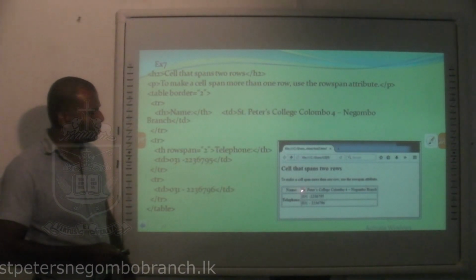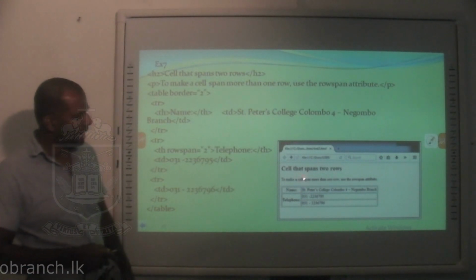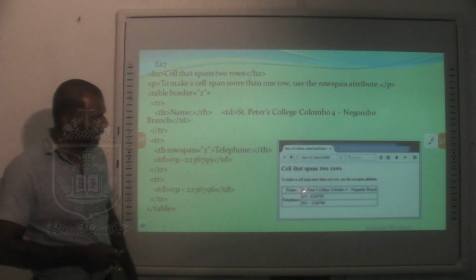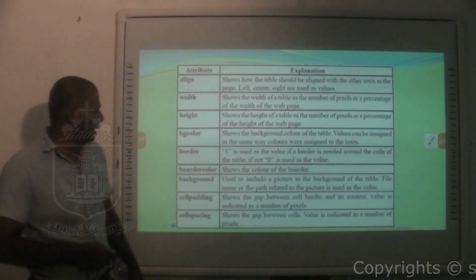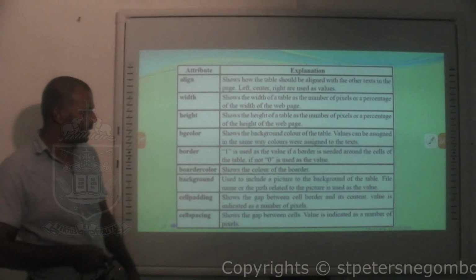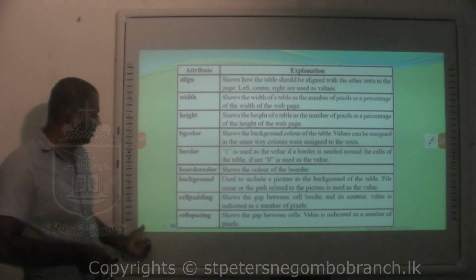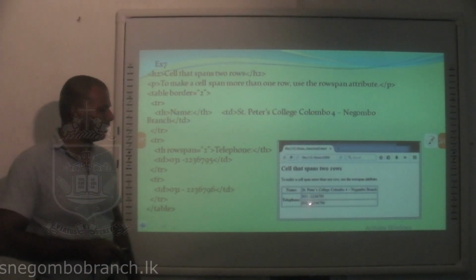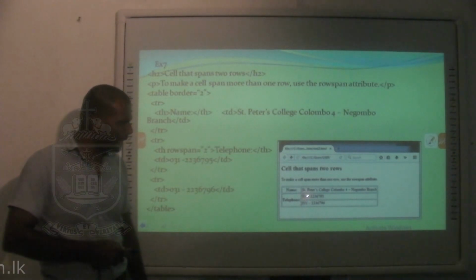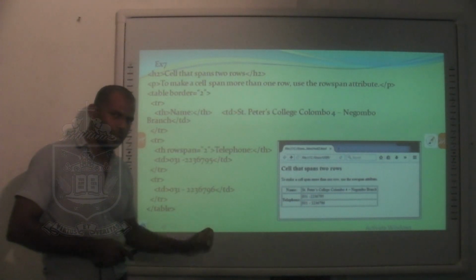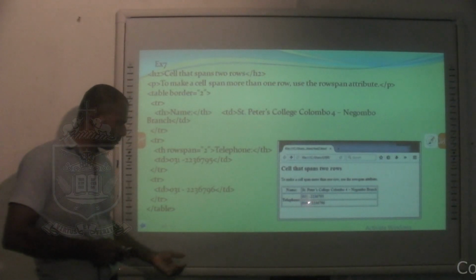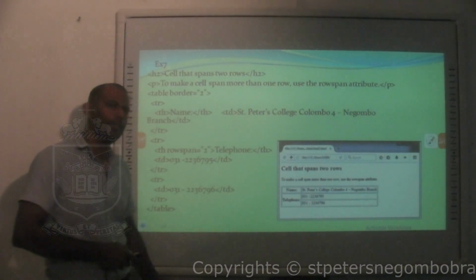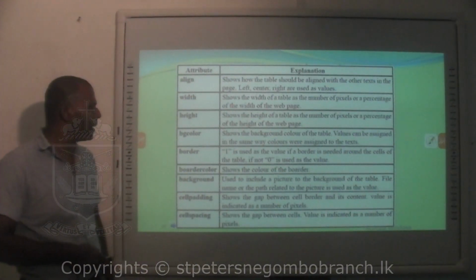You can see the lines of each cell, and the gap between the line and the text. Cell spacing means the gap between cells. In this table you will see a small gap, but if you put a cellspacing value, you can increase this small gap.